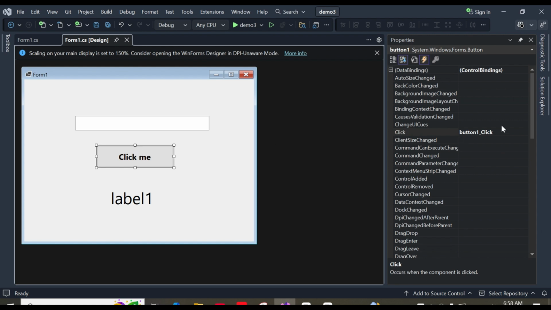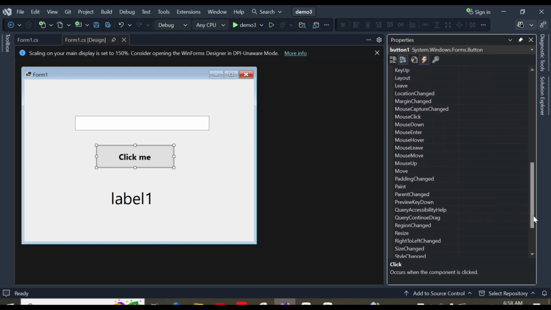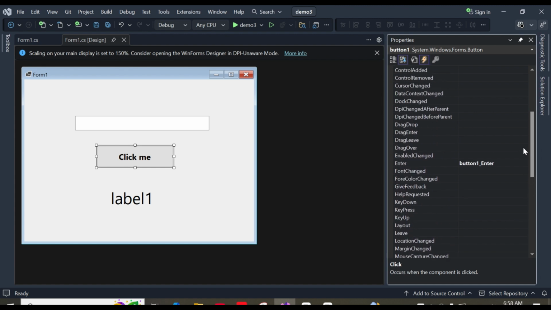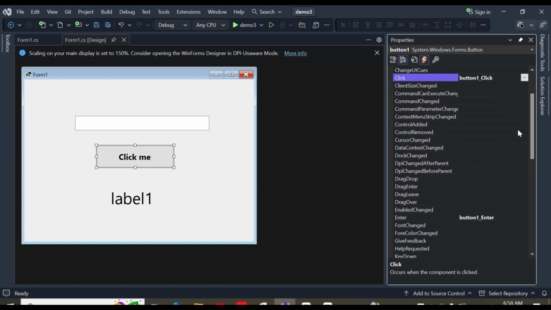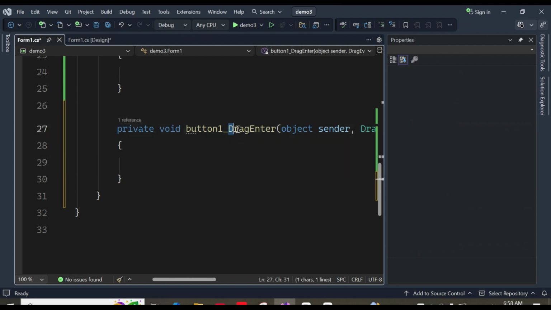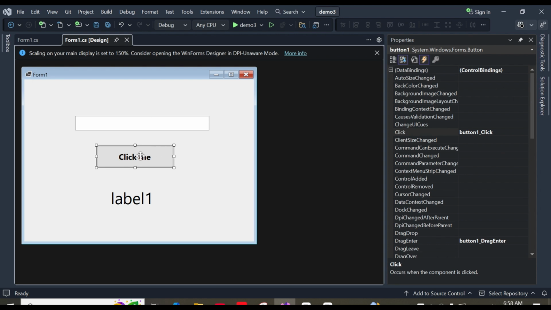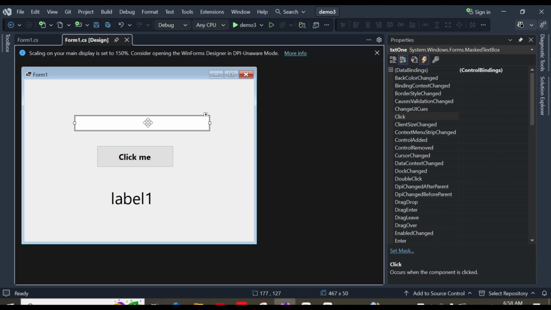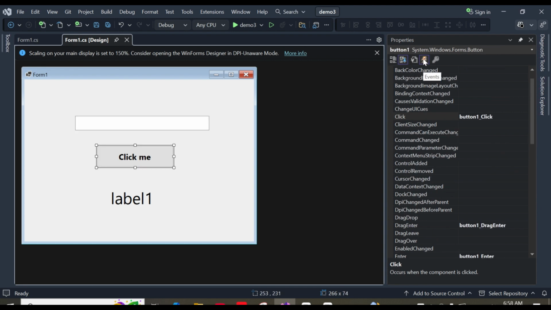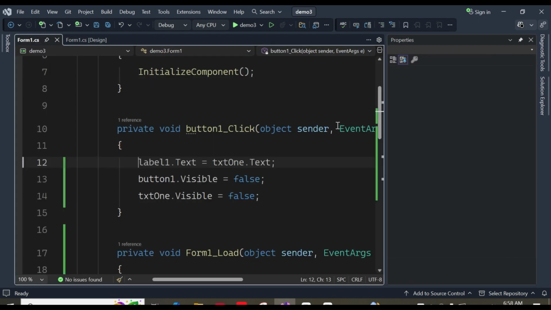Just click on this button and you can double click any event. These all are events. Like this is another event, just double click, and this event is applied on this button. So this is a very simple way. Just select the button or text box, go to the events window and double click on that event. That event will be automatically applied, and just write the code for the action.